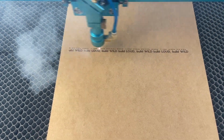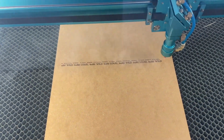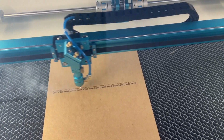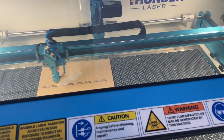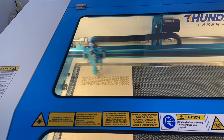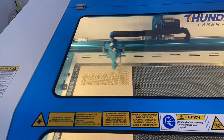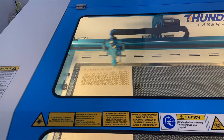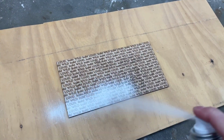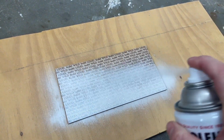All right, I am using a 1/4 inch piece of MDF for a backer, and I decided to engrave it with my slogan, build loud, build wild. I did end up doing this twice because the first time the engrave wasn't deep enough, and since I'm painting this, I wanted it a little bit deeper. So I ended up using the speed of 500 and power setting of 40, and that worked perfect. And then I primed and painted the backer.